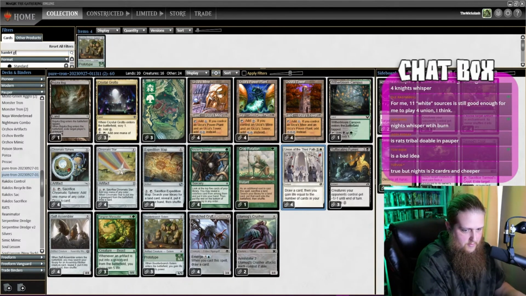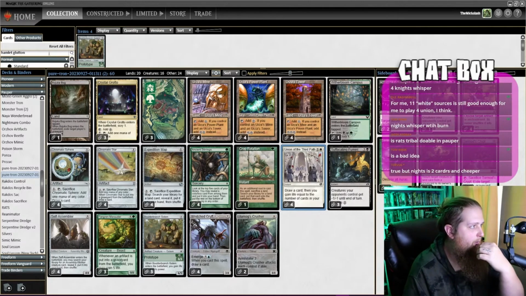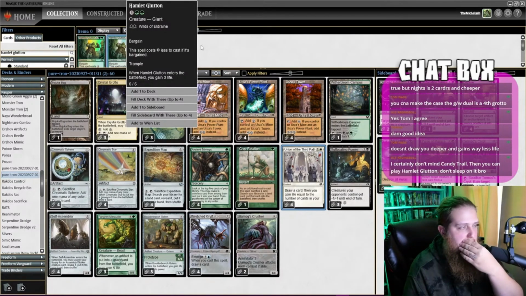Alright. Hamlet Glutton. I gotta see what this card is again. I know you're a big fan of it, Bull. Let me look this card up again. Bargain costs 2 less. If it was bargained, trample, enters the battlefield, gain 3 life. Yeah, but the problem is this is dual green. Having a dual color in this deck is really, really hard. I get it though. 6/6 trampler is good.